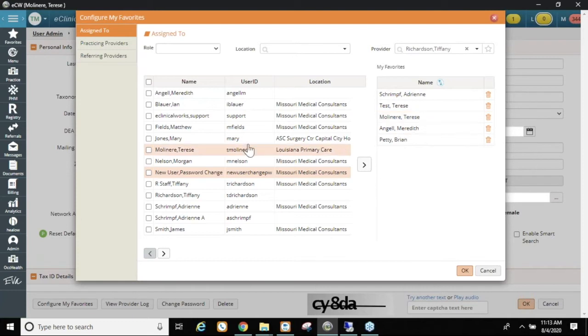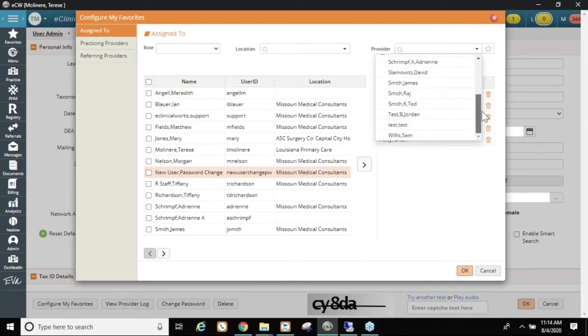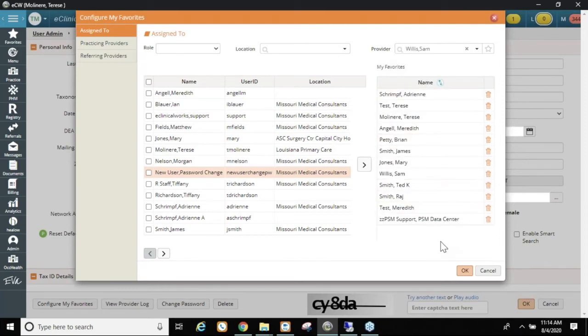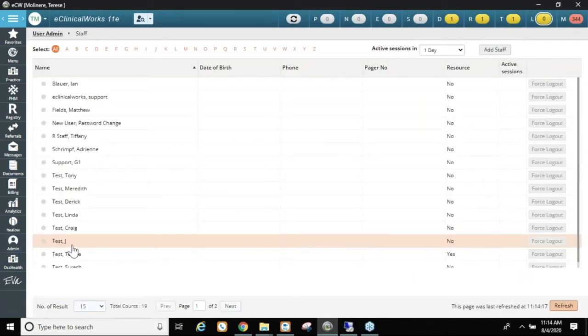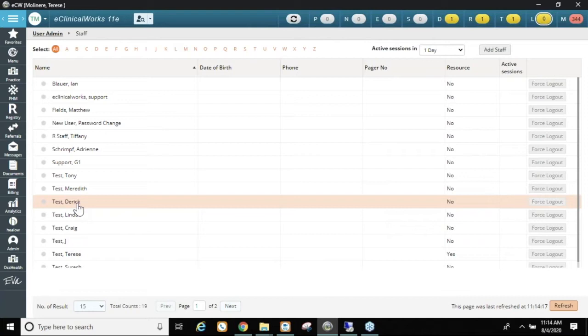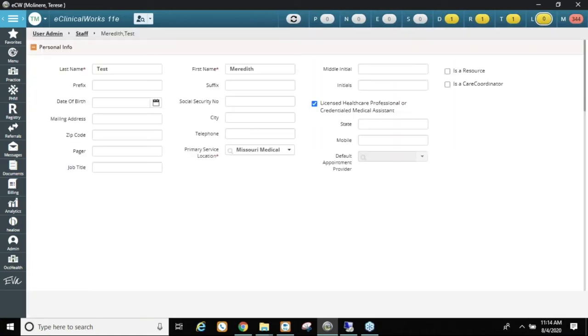So again, you can merge them by simply clicking these boxes over on the left and clicking the arrow to merge them over to the right. Or you can also copy from an existing staff member and take on their favorites, such as what I have here. Remember, click and drag, you can change the order. Okay? This same option, if I go to admin and I go to staff, applies as well. So when you're having new staff members and you want to copy them so that you don't have to, they already have their favorite set up, you can simply click on one and the same principle applies.